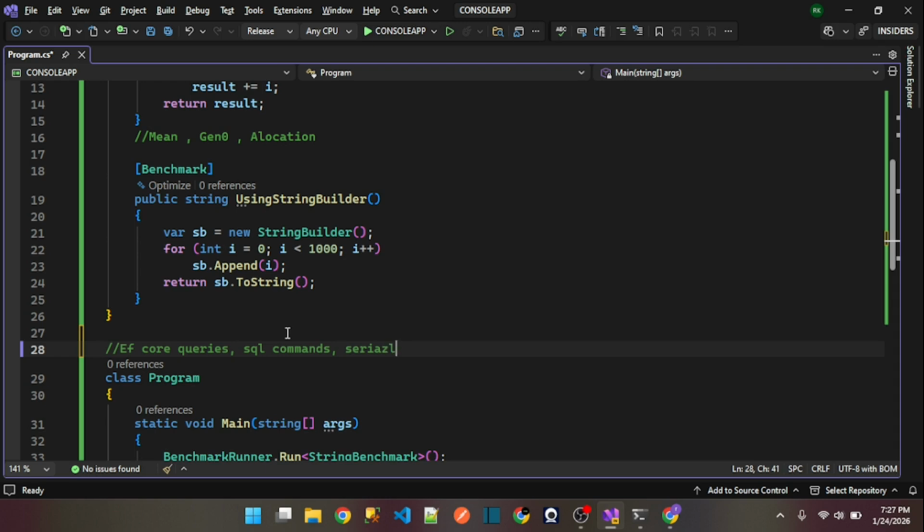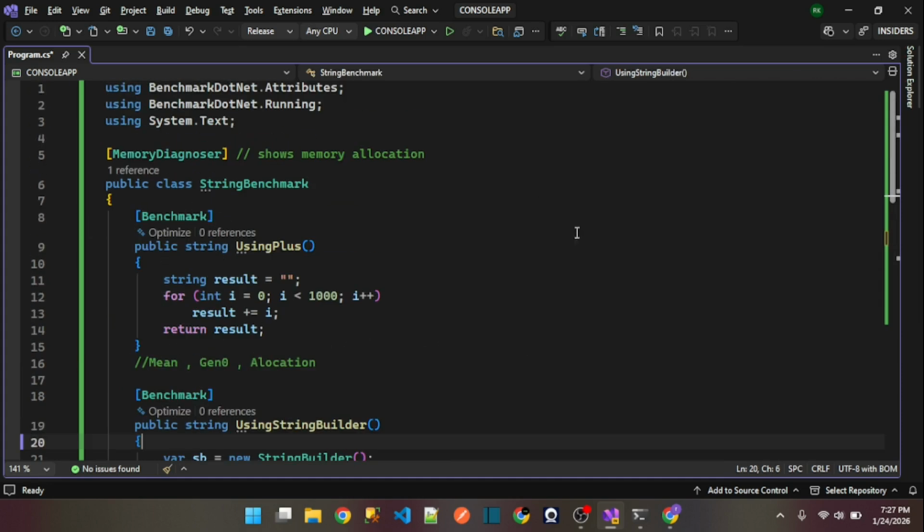There is one important thing I want to tell you: don't use benchmarks at the controller level. You have to create separate services for the benchmarking. Please keep this in mind while you are working with benchmarking at your API level.